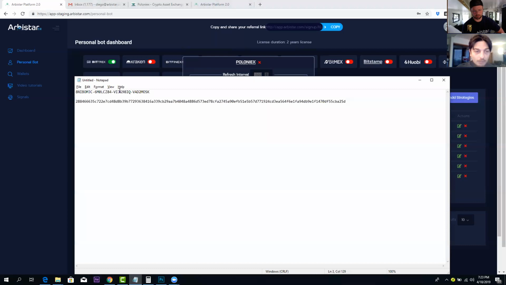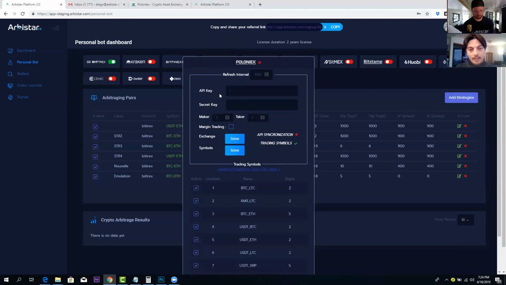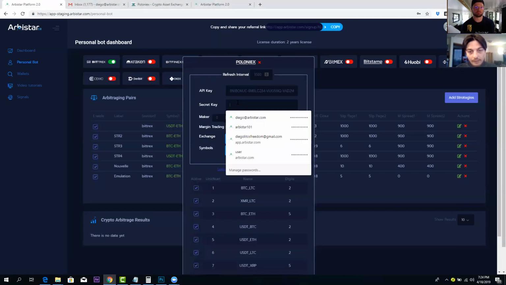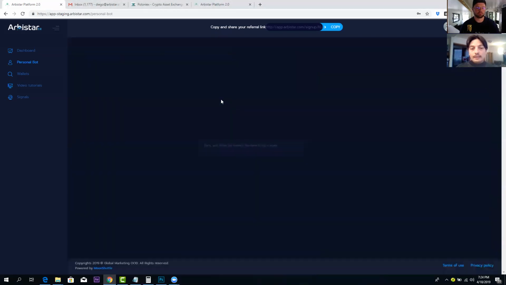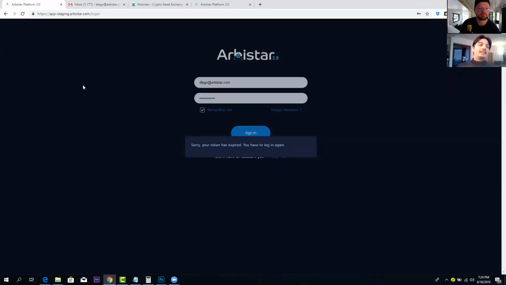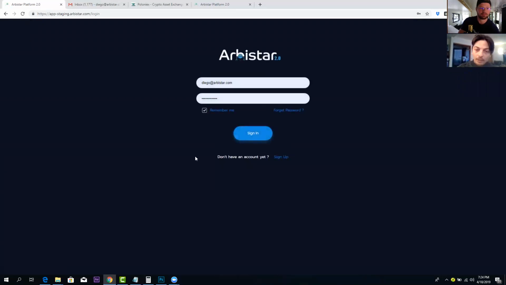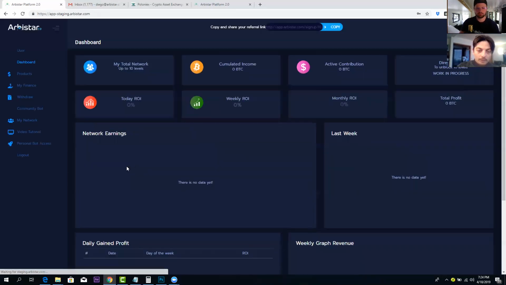I added some API keys here. I take the first one and add it here. I take the secret key and add it here. Once it's done, oh, the session has expired. Okay, let me refresh again. We'll have to start over, don't worry.